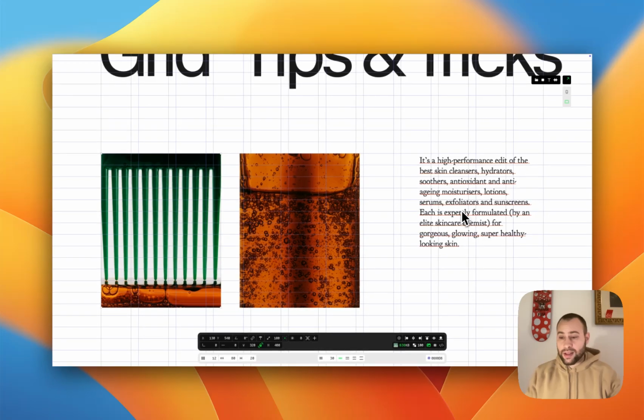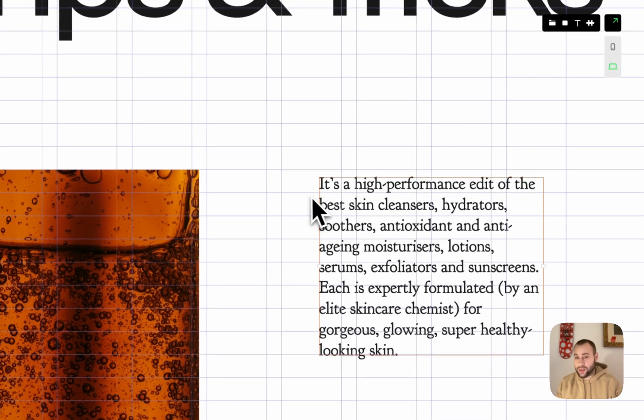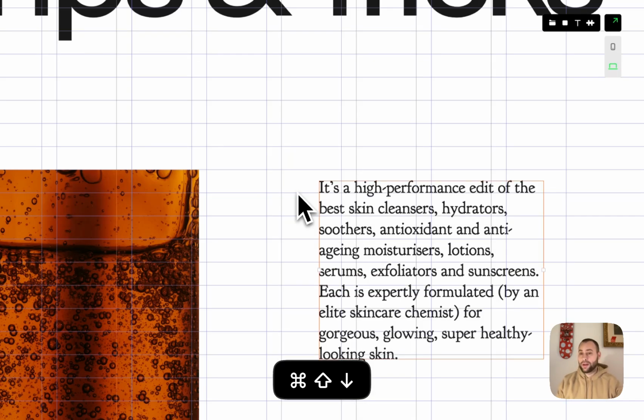This snapping feature shortcut is super useful when you deal with smaller bits of text, and it always respects the first line of text and puts it on a baseline. So for example, here, if you want to quickly put this one on the grid line, you hold Shift, Command, down, and your text is being put automatically on the grid line.